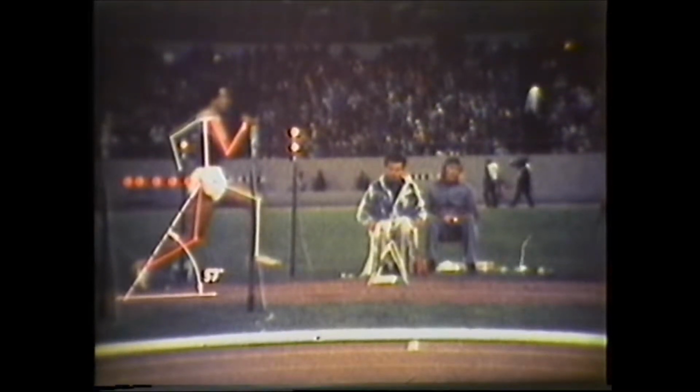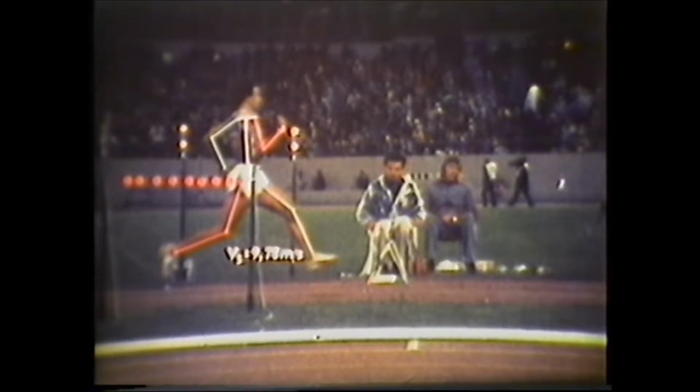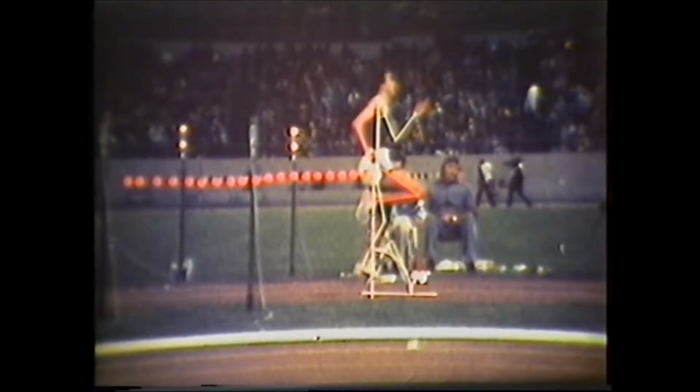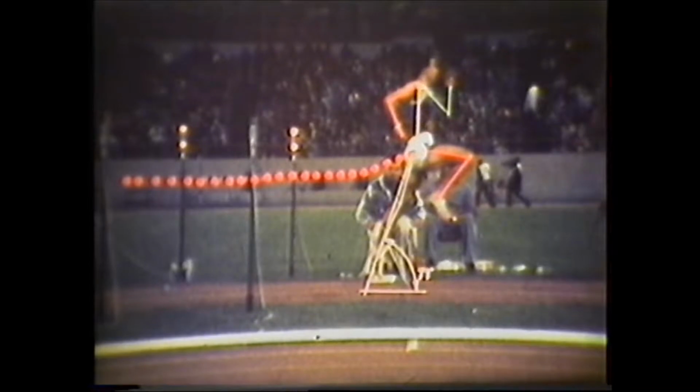Nenad Stekic, second finals attempt, 7 meters 96 centimeters. The run-up speed of 9.8 meters per second might correspond to an 8-meter jump. The center of gravity, see the movement of the hip joint, is not noticeably shifted. It was a low lift angle that deprived Stekic of a jump of over 8 meters.